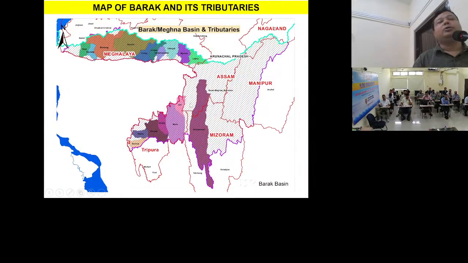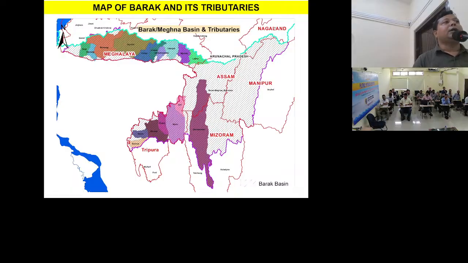Like this in Barak also, we have all sub-basin level information. Here also we will restrict ourselves to our jurisdiction only. Suppose in Meghalaya, you will see most of the rivers from this part have gone to Bangladesh. This is the Bangladesh side. But we will focus on our part only, the Indian part, because after that we have no concern. So if some participants are from Meghalaya, you will get all the information in your master plan to start with.